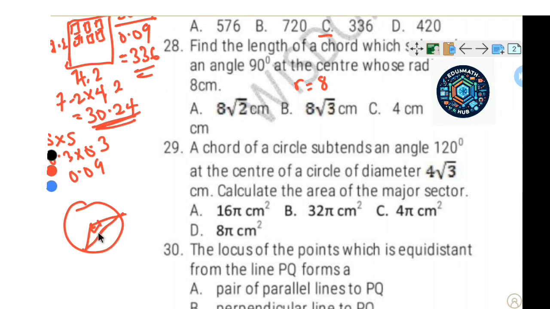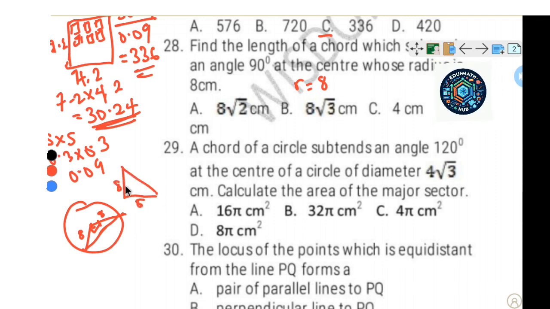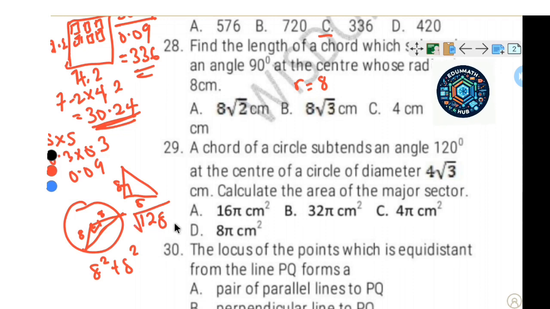Okay. So the radius of the circle is 8. Here is 8. So you have a right angle triangle. Here is 8, here is 8. You're looking for this side, which is the length of the chord. So using Pythagoras theorem, you have 8 squared plus 8 squared. That will be 64 plus 64, which will give you 128. Then you find the square root of 128. Now, square root of 128 is not in the options, but you can see all the options are in surd form. So you break 128 down. 128 is 64 times 2. So if you do that square root, you will get 8 root 2. Square root of 64 is 8. So 8 root 2. That's the answer.